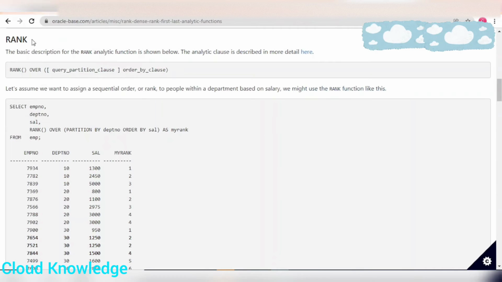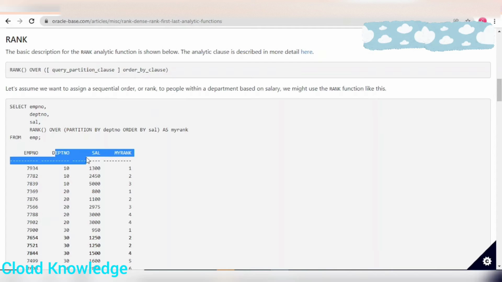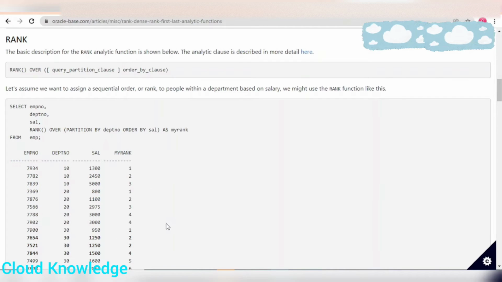I have opened another helpful link where you can see a data set with employee number, department number, salary, and a rank we are assigning over here. The syntax is rank over partition by department number. We are partitioning it on the basis of department number.